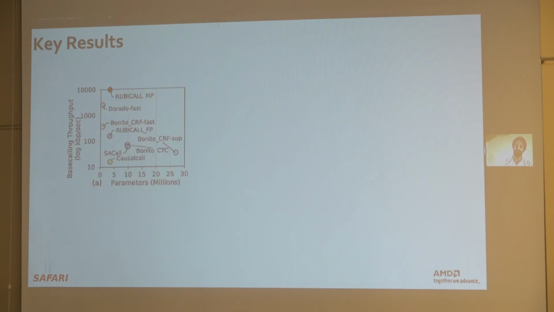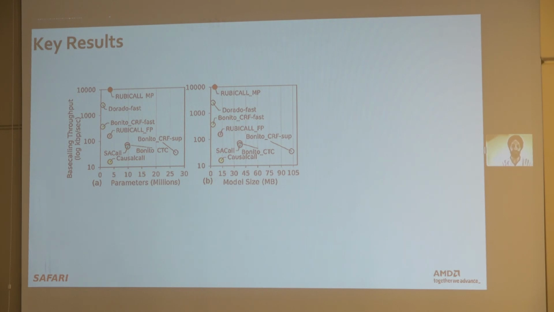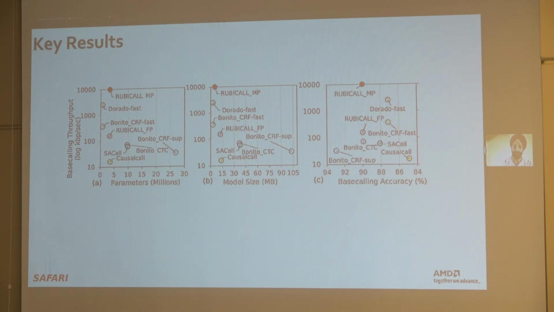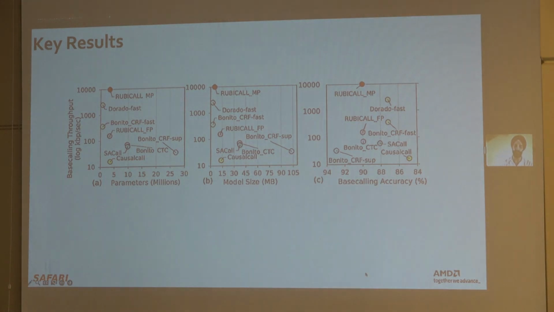So if we want to compare the overall results, we plot it in terms of different metrics to get a Pareto plot. So we have basecalling throughput on the y-axis, and on the x-axis the parameters. How many parameters are there? Parameters kind of correlate with how many calculations, multiplications or convolutions you need to perform. And then we do it similarly for the model size. So the lower the better on the x-axis. And then we have another metric, which is the basecalling accuracy, in the reverse order. So the Pareto point always lies on the left side, the higher the better.